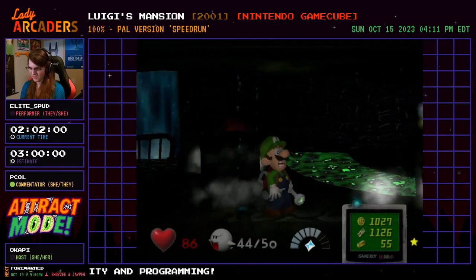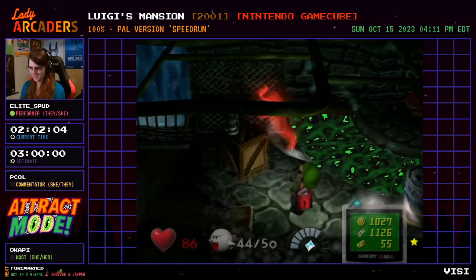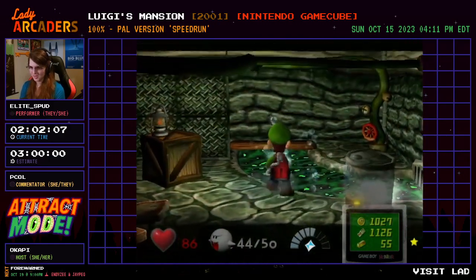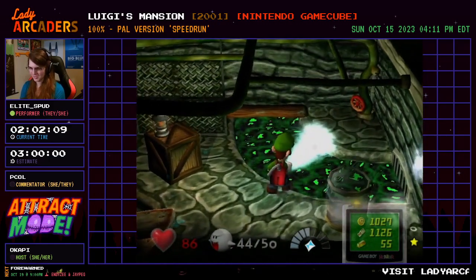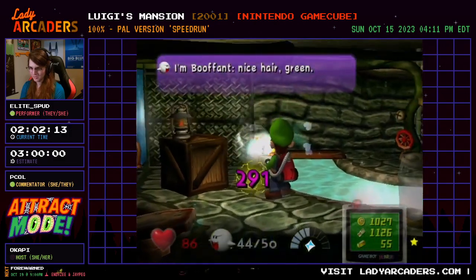Big heart? Is that the first time you've seen a big heart this whole time? Yeah, I don't know why they spawned here. Maybe because I was getting really hurt. I died in there at least 5 or 6 times the first time I played this. This room was no joke. I mean, we've only died twice this whole time.